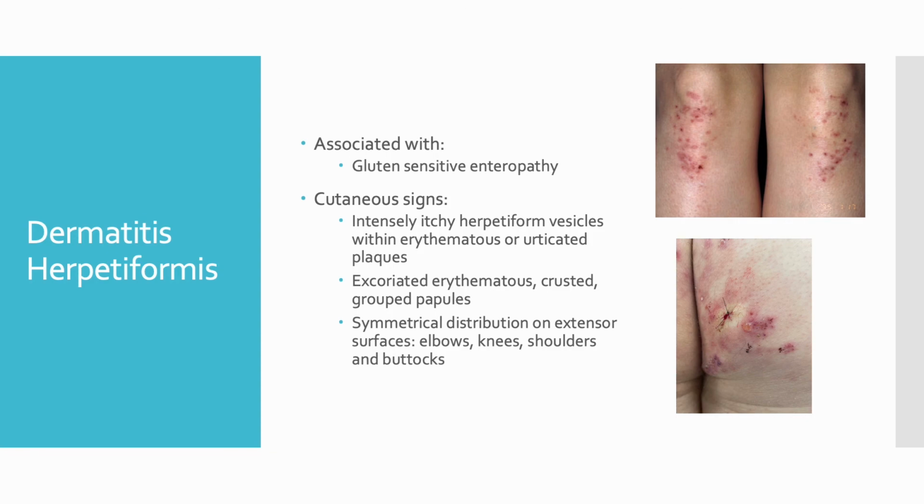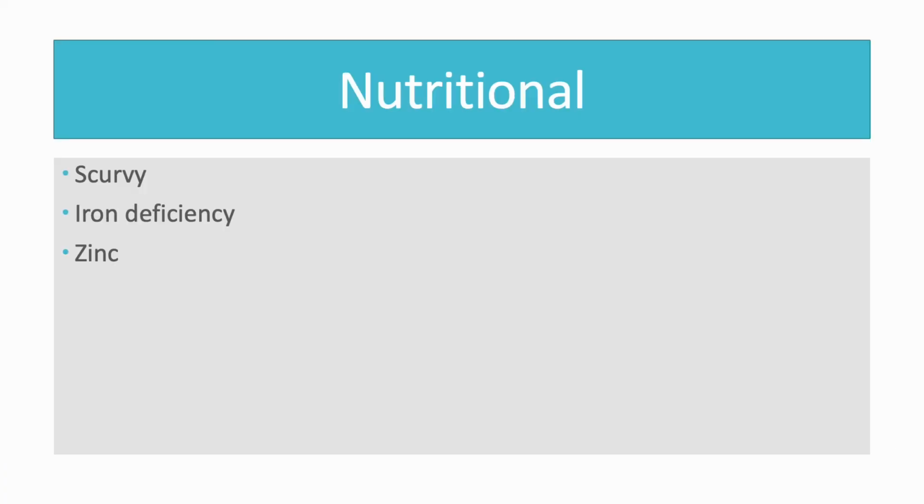We can treat it symptomatically with a drug called dapsone. The itching and blistering will stop quickly, but people need to go onto a gluten-free diet to allow them to get off their dapsone and also to diminish the chance of them developing small bowel lymphoma, which can occur in untreated gluten-sensitive enteropathy.